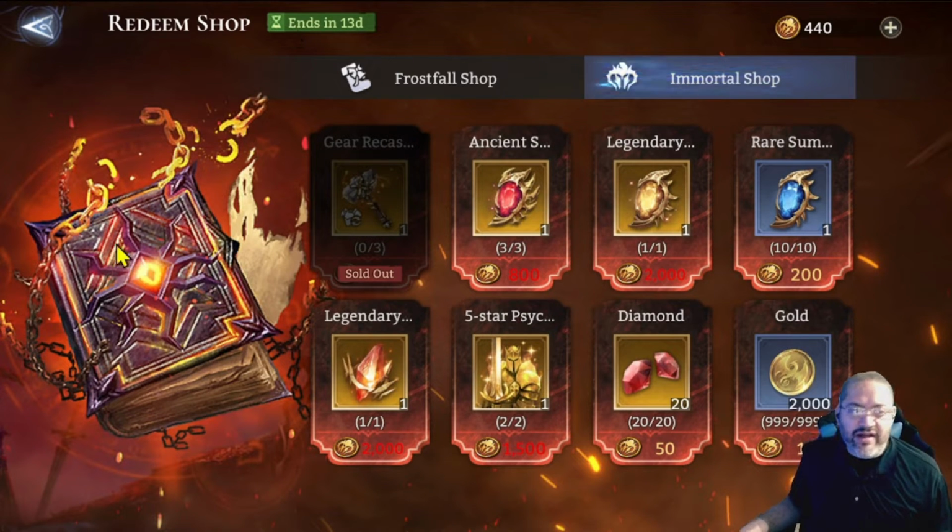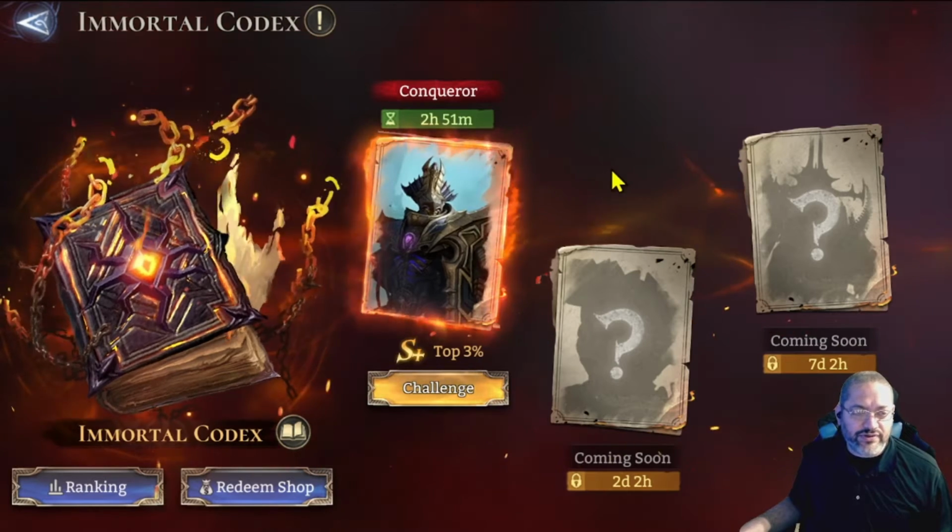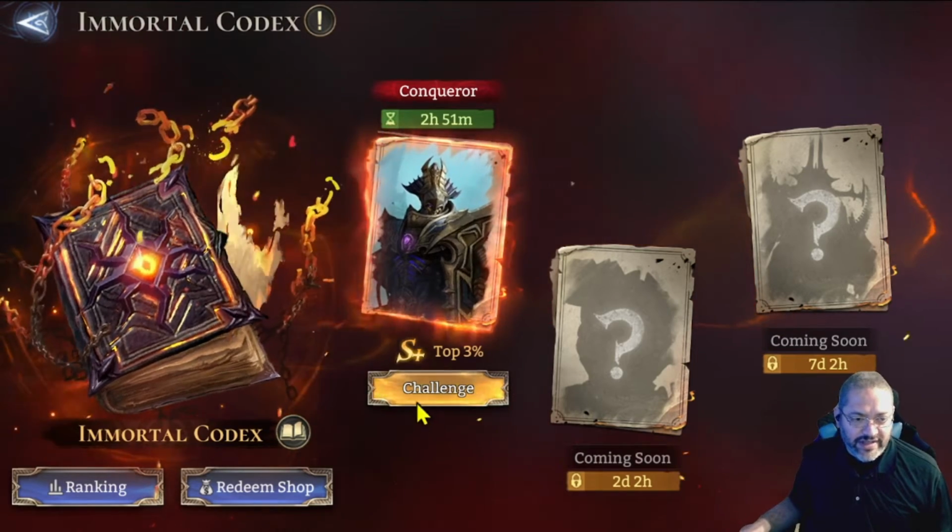We still have 13 days, so I'll be able to clean this top row out, hopefully, and then we can get some of the stuff. The legendary crystal will come in essential. Ancient summoning crystals will also come in handy when the time comes for that.